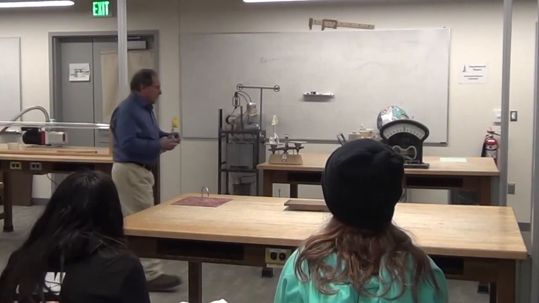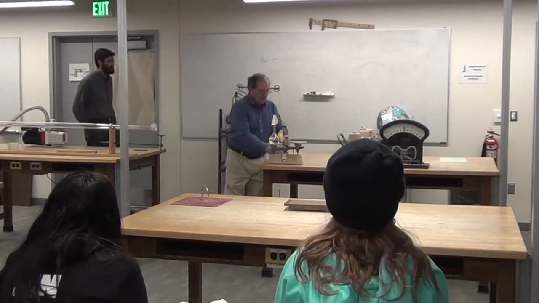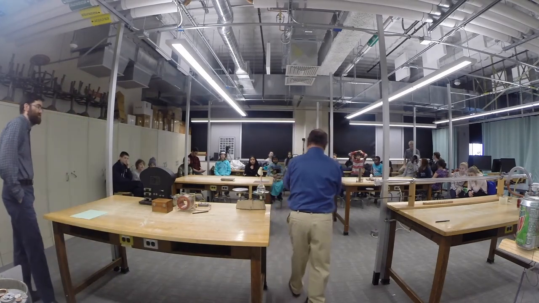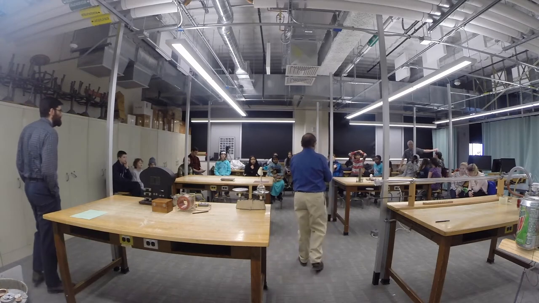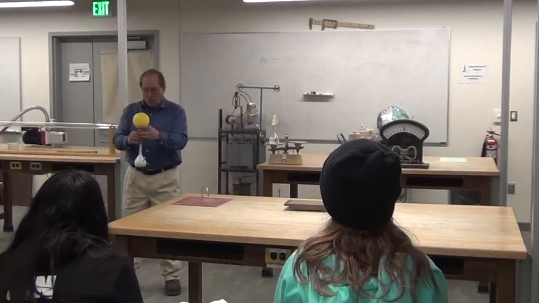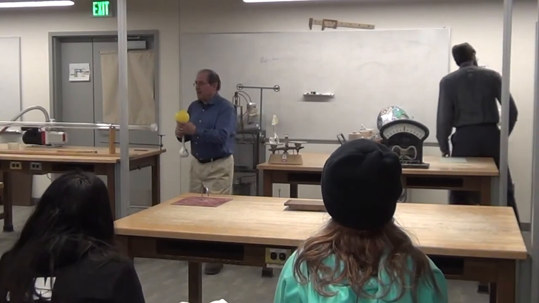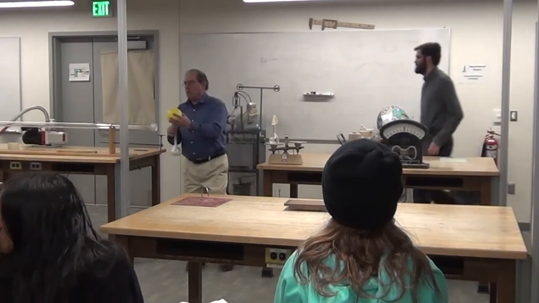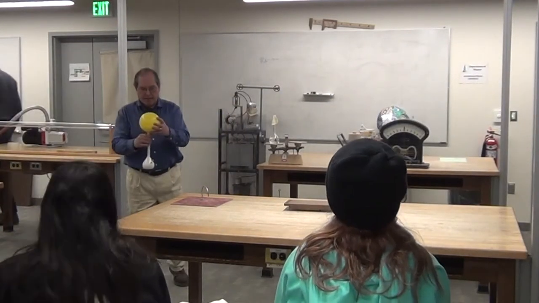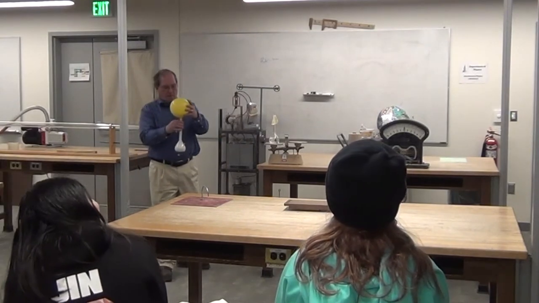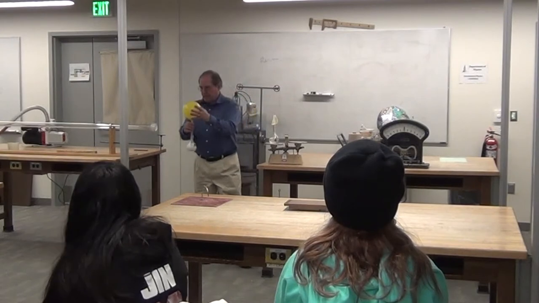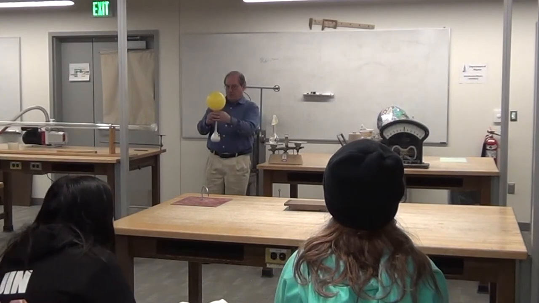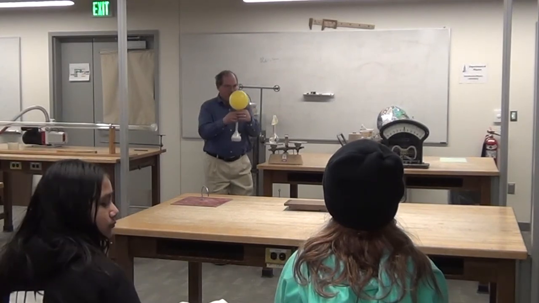So again, I'm going to inflate this balloon and ask you the same things about that side of the scale. I'm going to do this off the scale because this can get a little exciting. If the balloon flies off. So be thinking about when I put this on the scale, what if anything is going to happen to that side of the scale? Up, down, stay the same. It's going to go down. And be thinking about what we were talking about: buoyancy, volume, and things like that. Okay, once this stops reacting, we'll put it back on the scale.